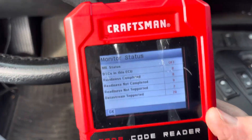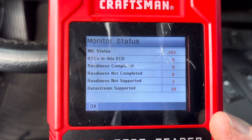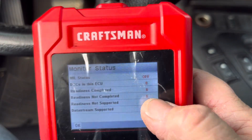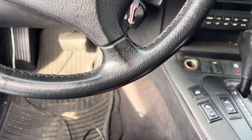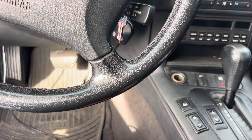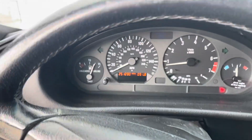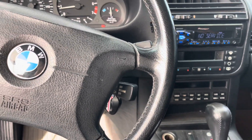Almost 300,000 miles on it. Anyway, here we are — I think it's ready. It was reading seven complete and one not complete. Like I said, I just started it up, drove it down the street for three miles, came back. I actually did it this morning too — it's kind of cold right now outside so the car cooled down probably four hours ago. No check engine light, which is awesome. I think I'm gonna go run this thing to the smog station right now — I'm stoked!